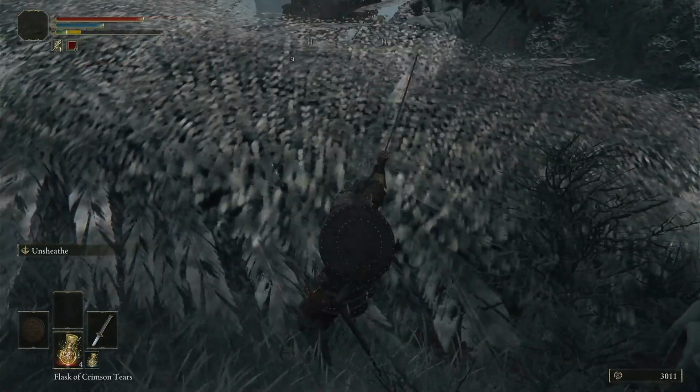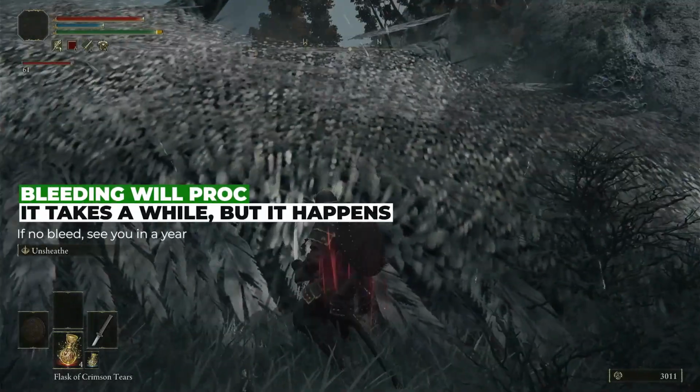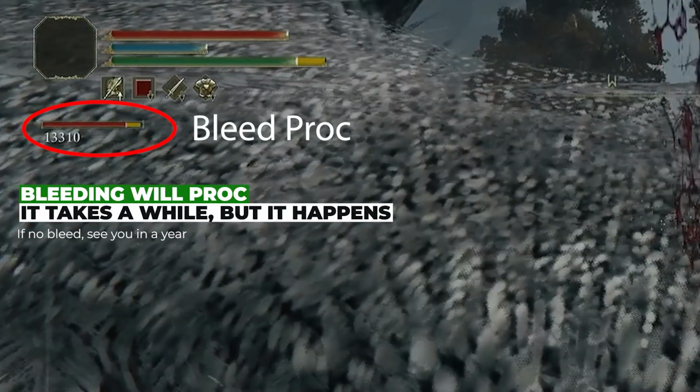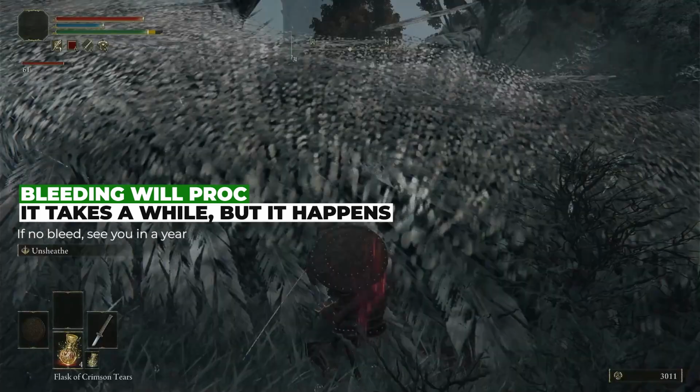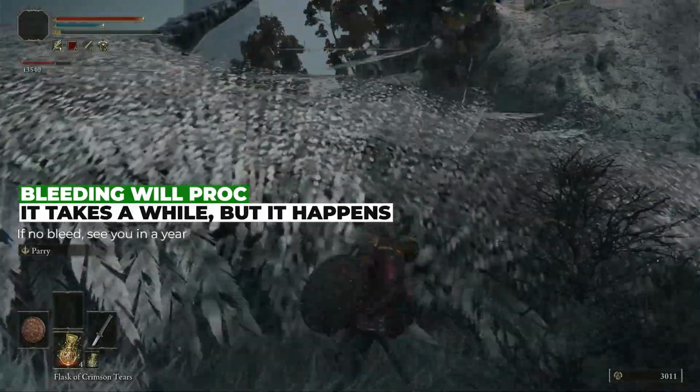As you can see, we are basically Hobbit strength versus Smaug, just like in The Hobbit, where you are basically doing no damage. However, if you keep hitting, the bleed will eventually proc and you'll do a large hit. This is why I suggest bleeding. If you don't have it, you can still kill Smaug. It's going to take a long time.